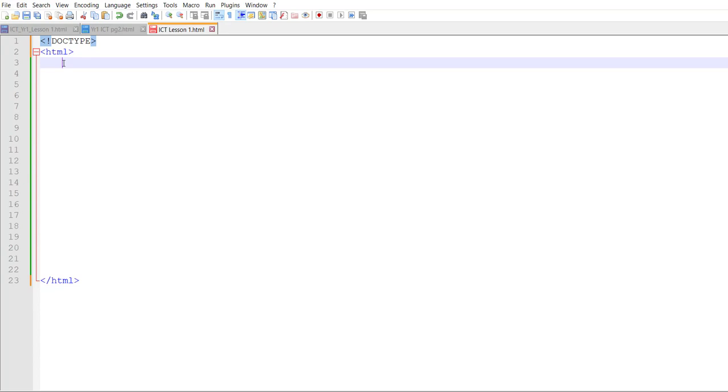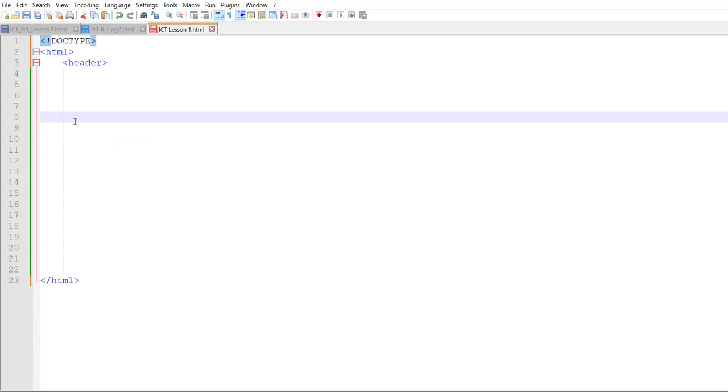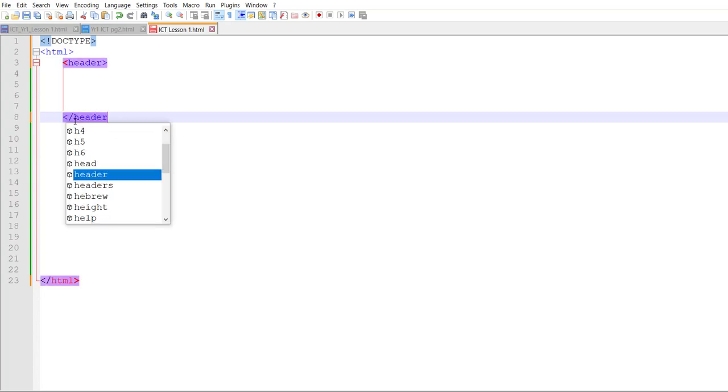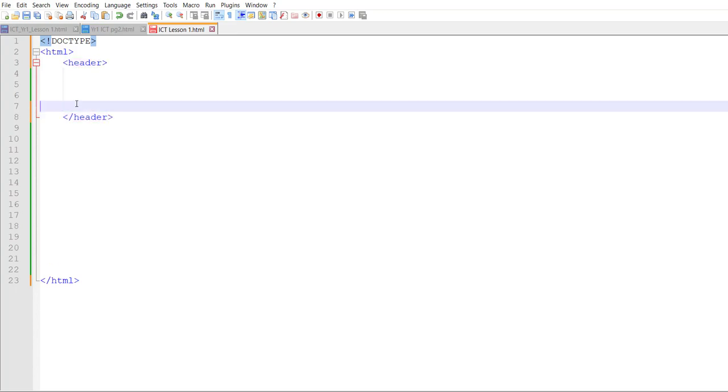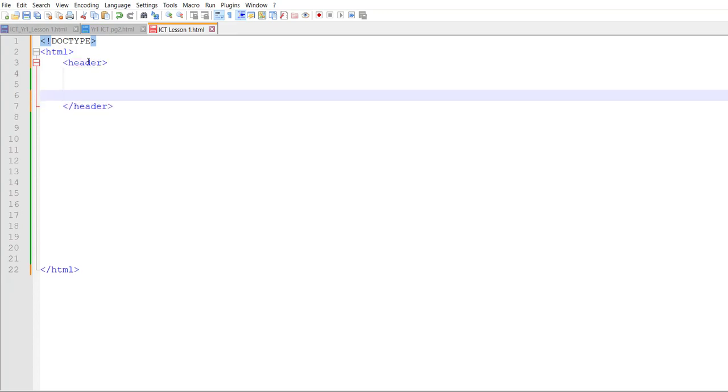Then we have our head or header. You can put header, it doesn't matter. Once again, I close my angle brackets and close my tag. The reason that I have the header is that I want to have a title.